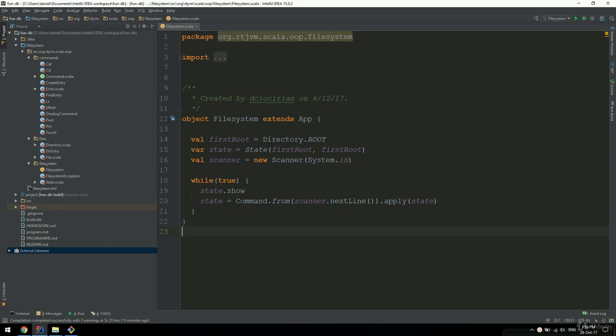quote-unquote file system so that you can familiarize yourself with immutable data structures. So here in this assignment, we exercise the basic Scala functionalities and the object-oriented paradigm in Scala. Here we will stress on immutable data structures, and we will manipulate and create our own data structures as we progress with this homework assignment.